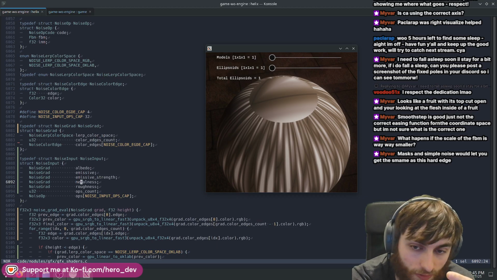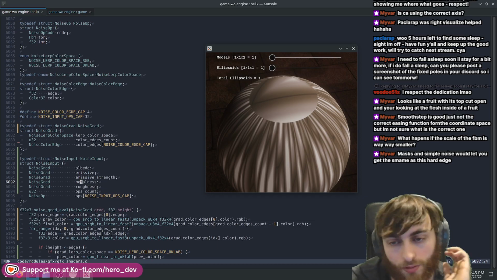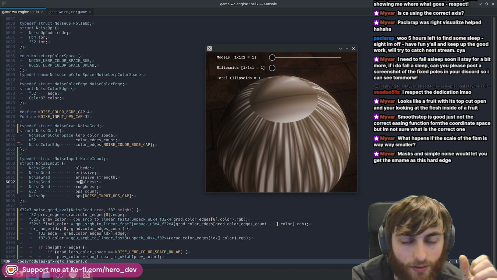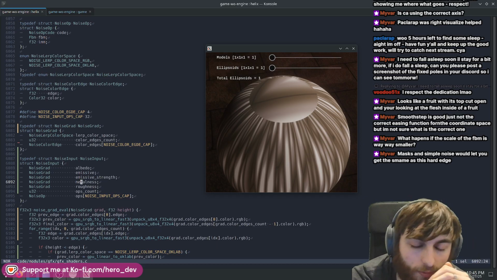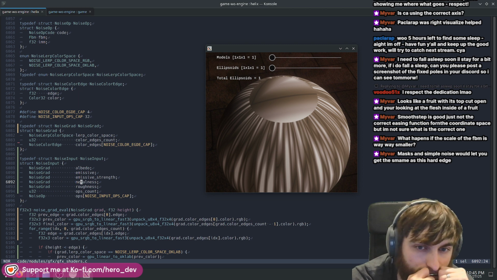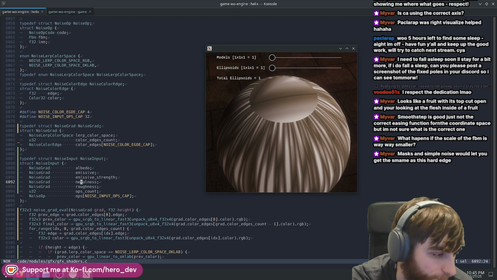So you could, say, put it in spherical coordinates mode, and then you'll be able to have... I don't know if the blend would look nice, though. Yeah, I don't know if it will.